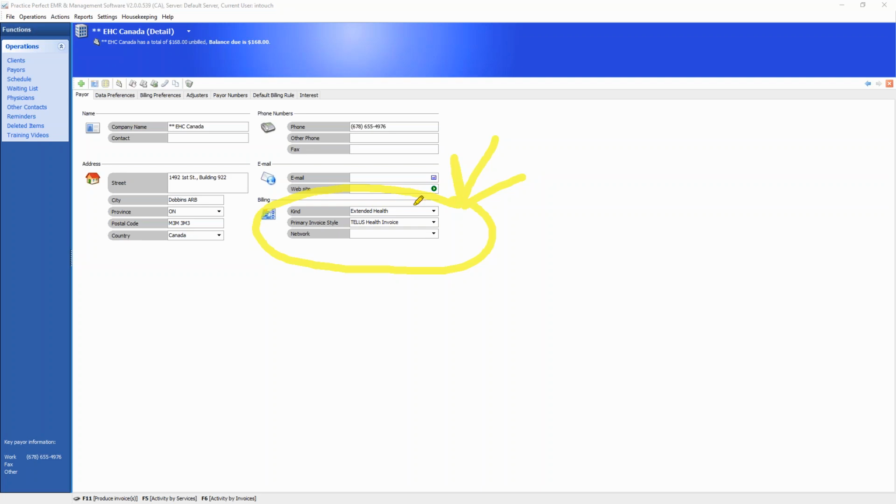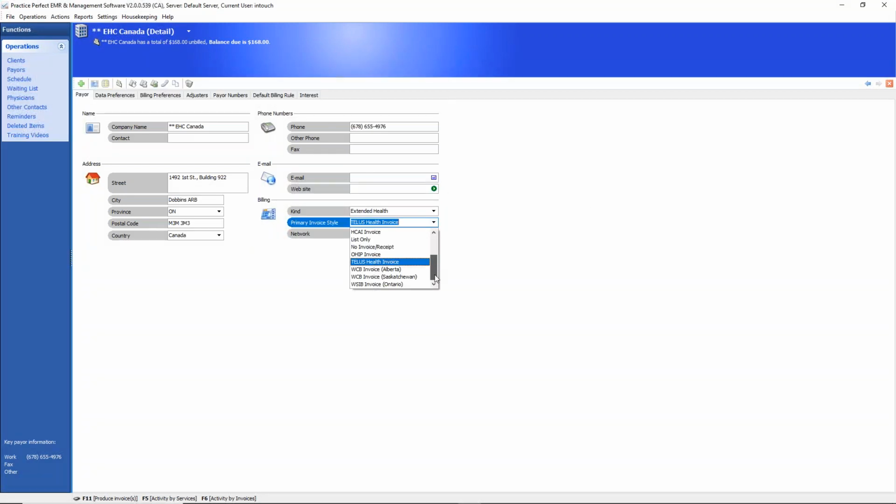It tells the system what type of insurance company this is, and then what type of invoice we want the system to produce. That means when we bill this particular payer, what do we want to send them? Do we want to send them a paper-looking invoice? Do we want to send them an electronic billable file? Your selections are usually somewhere on this list.